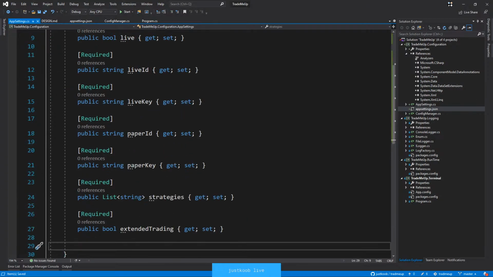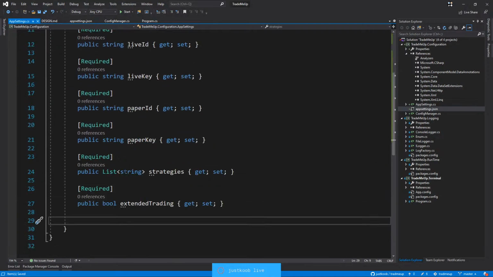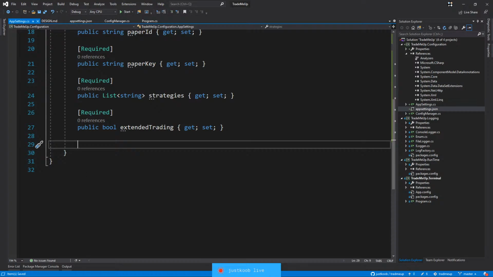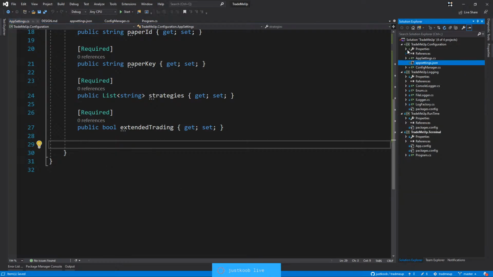Let's see. Trying to think if I want to. So I know that depending on whether it's live or not, there's different property values and helper functions from the SDK that Alpaca offers. I'm trying to figure out if I just want to create like a little helper function for myself. Kind of thinking I do. And that would actually require the SDK though, I think. So let's see.